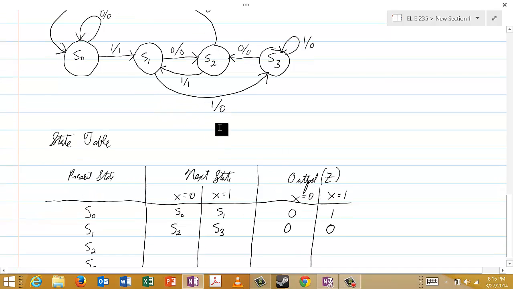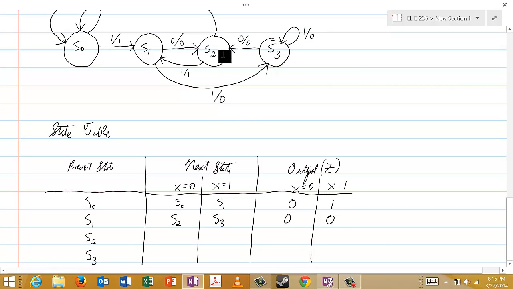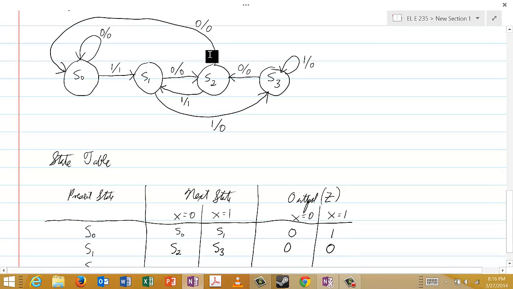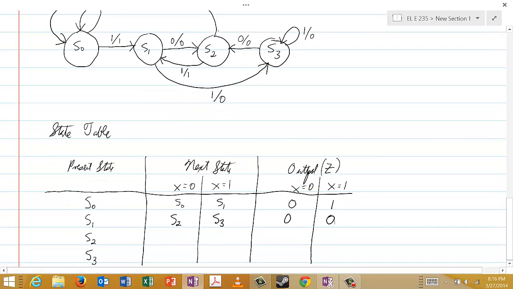What about S2 now? If we're in S2 and we get a 0, we'll go back to S0 and output a 0. So S0, 0. But if we're in S2 and we get an input of 1, then we will go to S1 and output a 1. S1, 1.